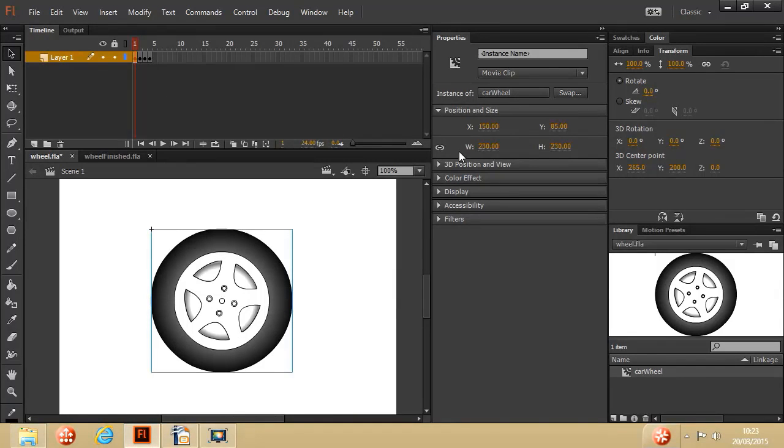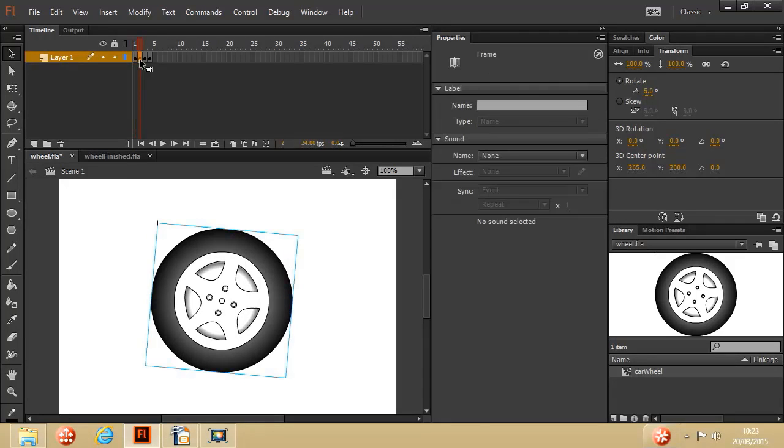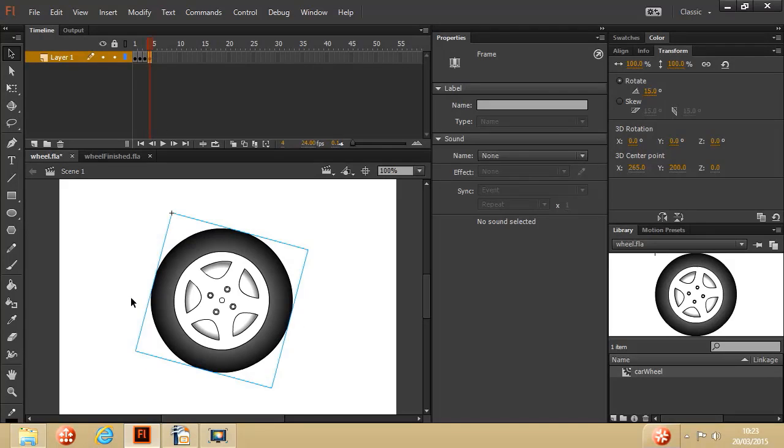So the width of the wheel, we can see here, is 230, although it's quite deceptive because this wheel is a symbol and it's a rotating symbol, and the width is the width of the bounding box along the horizontal plane.